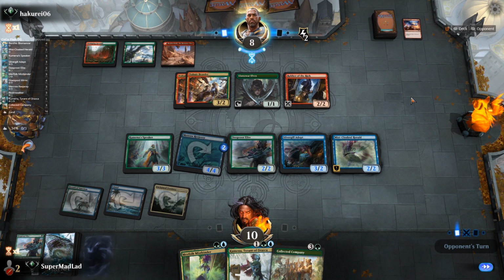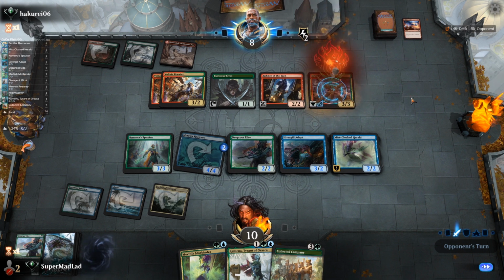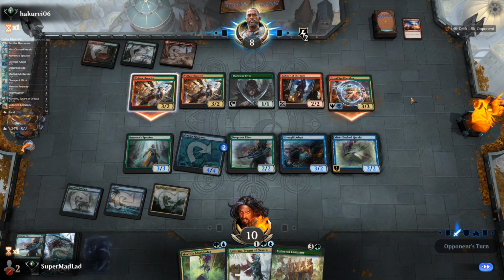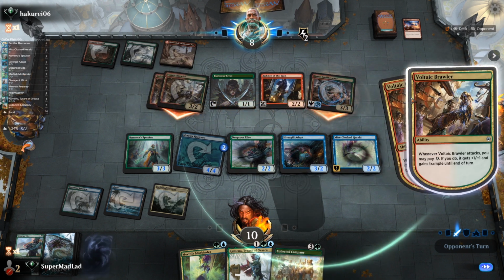I don't know why you'd be playing Gruul aggro without Embercleave, though. It wouldn't be my first go-to deck that I'd be working up. But you never know, I suppose. There's a Spellbreaker with haste. Can you afford to attack in, though? So there's a couple of trades there.